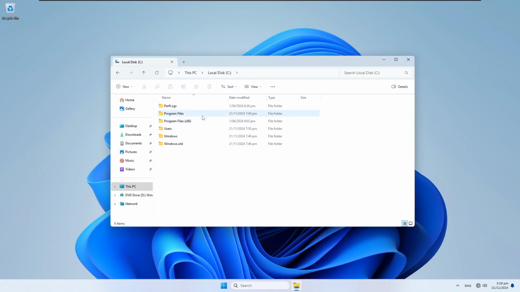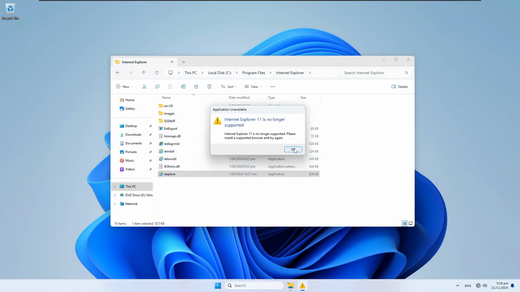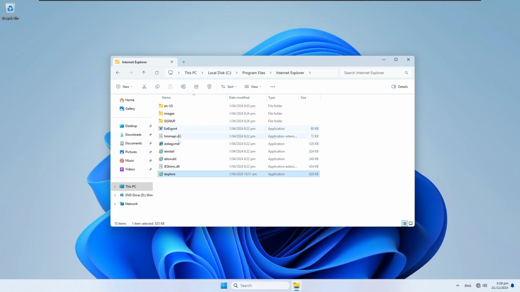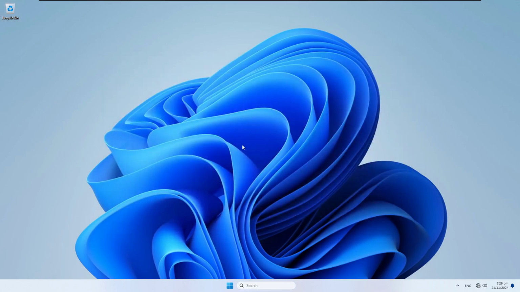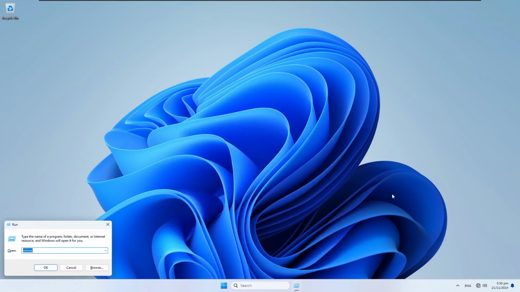If we go to Program Files, do we have Internet Explorer? Yes. No longer supported. So okay, so yeah, we are officially browserless. So we have no browser, and we have no way to use this on the network without installing one. Now this is obviously not a big deal, you know, in the real world here we would just plug in a USB stick and we would go ahead and put a browser on, but you know, I've got to stick to authenticity. Let's have a look at WinVer and see what that says.